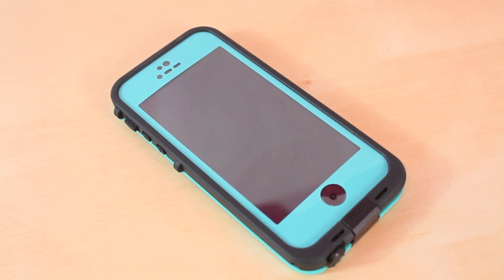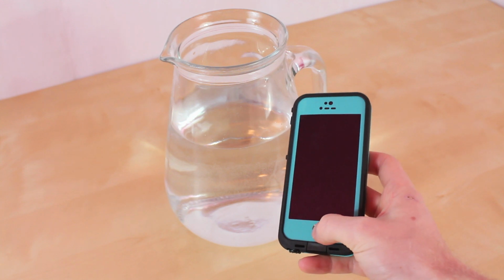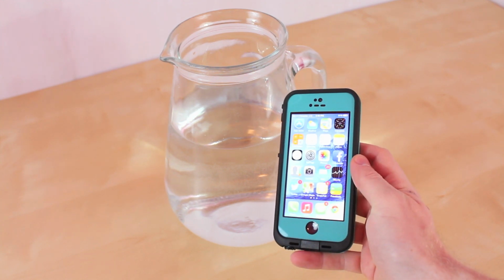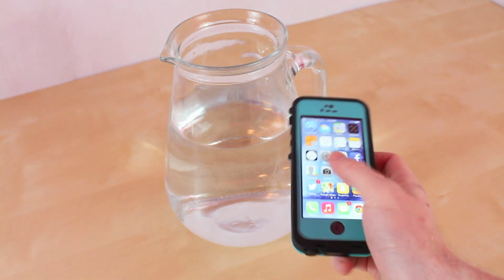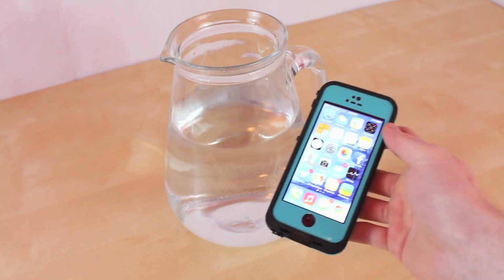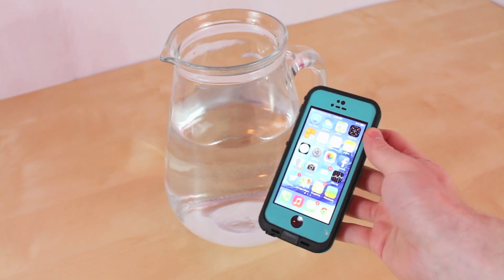For the next part, we're going to test the waterproofness. Since this is one of the biggest features about the case, we're going to test it and see how it works. All we need now is a bowl of water. Show you guys that it's real, and it's an iPhone 5S. It does have the unlock for the thumb, and this is a real iPhone. No gimmicks here. We have the water right here. It is fully submersible up to 2 meters, which is about 6 feet.